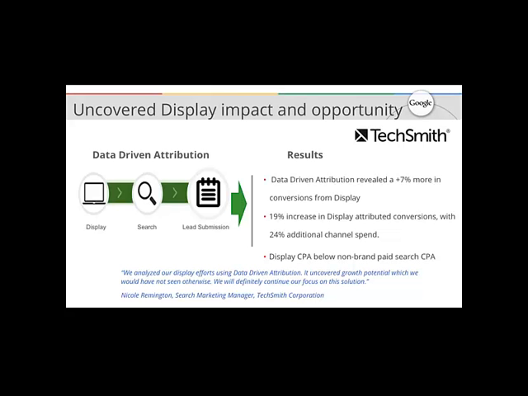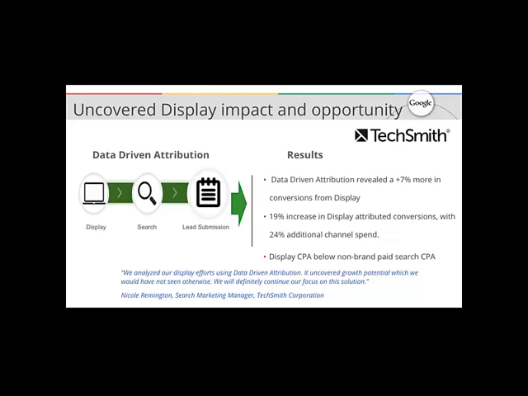However, if you see here, you can clearly see that display was not the last click channel for them. It was not as if display was leading to instant conversion, but just by looking at data, they realized that display was a very important source of driving conversions through other channels. And clearly this case study proves a point that if you're spending in the right place, you definitely see an increase in conversion. And the remarkable thing with them was that this increase in conversions was still at a very good cost for them. It just proves one more point, like I said.